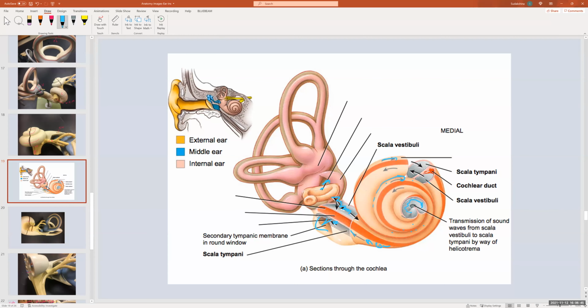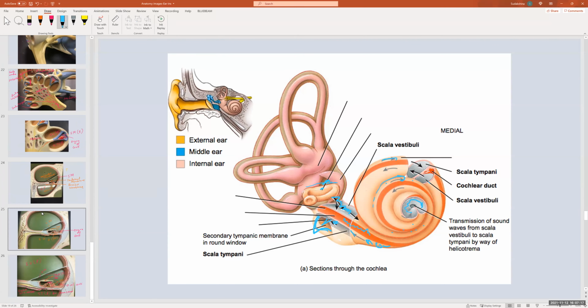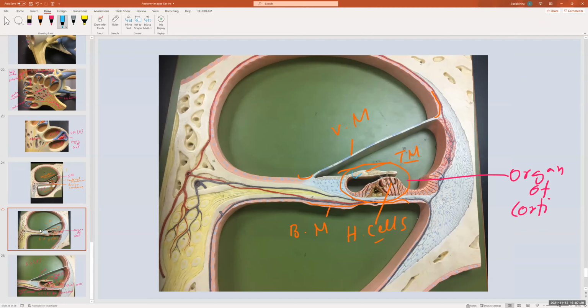And so the membrane of the round window, here it's called the secondary tympanic membrane, but the secondary tympanic membrane is really here. This is just called, someone calls it the accessory tympanic membrane, or just a membrane. Basically, this membrane bulges and retracts, kind of like when you blow air into a balloon and you stop, the balloon deflates. But with all of this vibration of the perilymph, the scala media's endolymph starts vibrating. And so the tectorial membrane starts vibrating, which rubs on the hair cells.